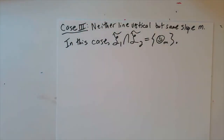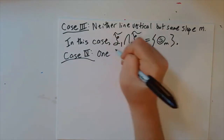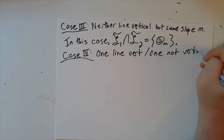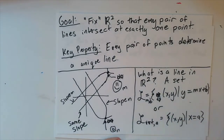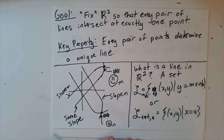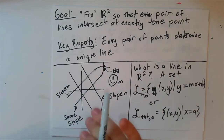So it remains for you to do — I won't bother writing this case down, but if you want to be thorough, you should check: one line vertical, one not vertical. Write down exactly what the intersection is in that case. So it's good to feel good about what we've done. We have fixed this problem now. Now every pair of lines — not in R², but in this new projective space over R, which is P²(R), which is R² plus a few smiley face points — every pair of lines in that space now intersects in exactly one point. So are we done? Sadly, no.